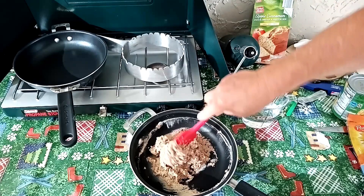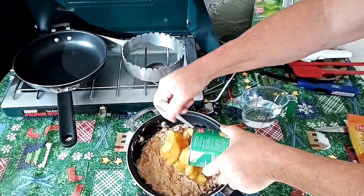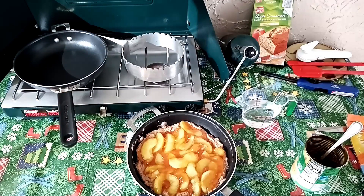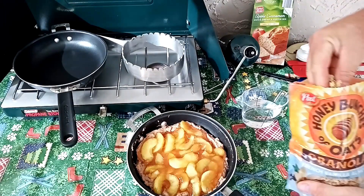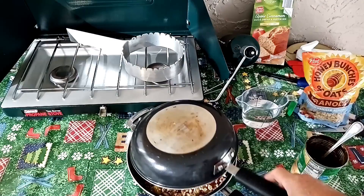Now I'm going to clean off the edge of the pan and push this cake mix towards the bottom, spreading it out evenly. This will make a nice cake layer for the bottom of your apple crisp. Next, we're going to add the pie filling right on top of the cake mix — try to get it even so every bit gets some apple. Then top it off with the granola, so the top has a nice texture to it. Put the lid back on the pan.